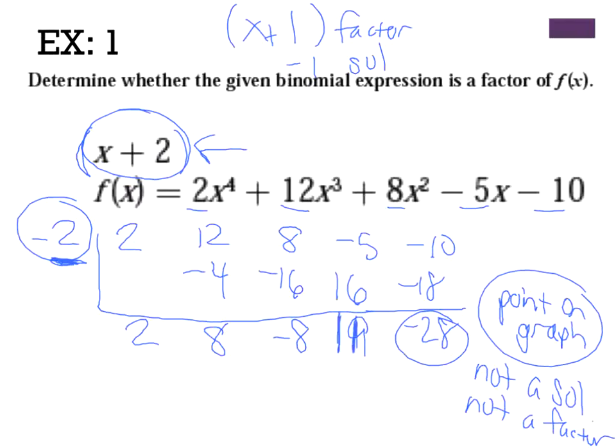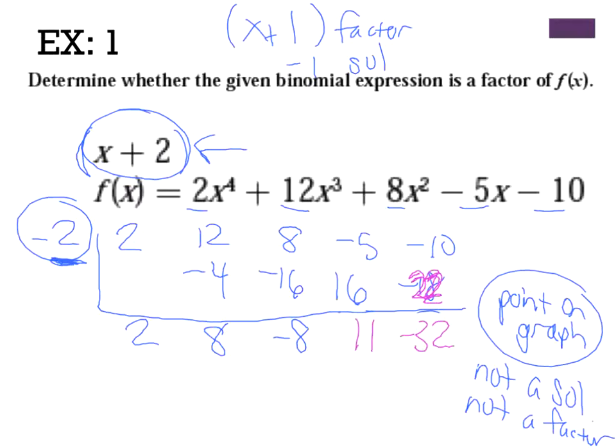Questions? Oh, I made a mistake in my addition, right? See, this is why you guys are here. You're supposed to stop me. Instead of giving me a weird look, you've got to tell me. It doesn't really change anything. So negative 2 times 11 is negative 22. So we'd get negative 32. There's no eraser, so bear with me. Negative 32. So still the same answer. Not a solution, but it is a point on the graph. Sorry, so this one's an 11, and then a negative 32. I don't know why they don't give us an eraser. I guess I could put a little block on top of it. There we go. Much better.